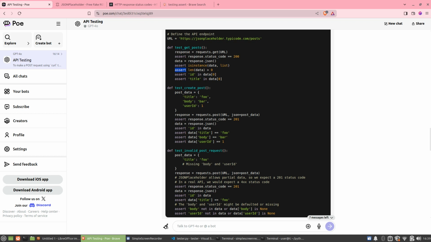So remember, a simple GET request we expect to be successful. We are asserting that we expect the status code of our variable to be 200, and the JSON property of our variable we're going to call data. I think we did that last time as well.